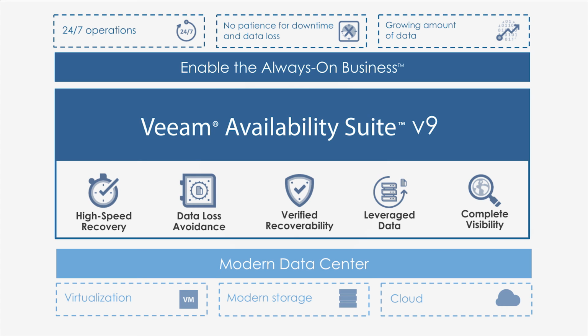So things like Windows files as well as application items like Exchange or SQL, they don't even have to pull down the backup. They're just going to pull down the piece that they actually need. So really making those recoveries as fast as possible. And we wanted to focus on data loss avoidance. So this is where the recovery point objective came into play.